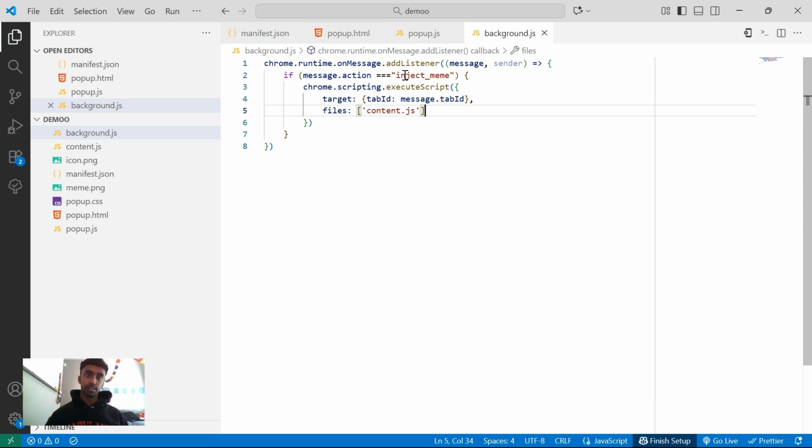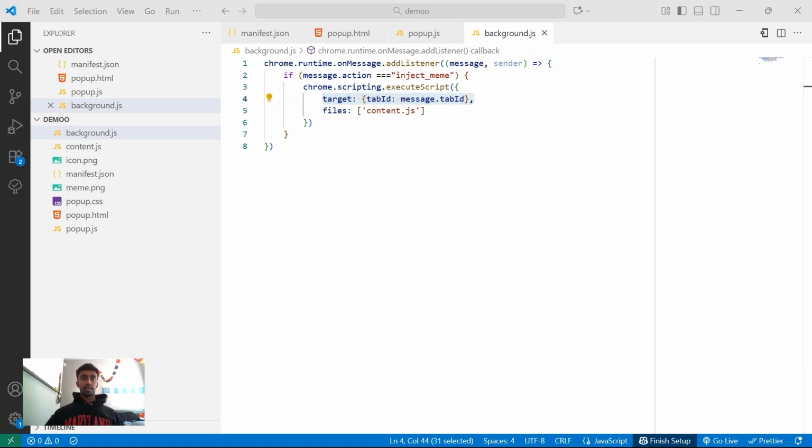We filtered the listener to listen for inject meme, which we just sent from popup.js. This background script is going to be our orchestrator and is going to execute the content script we're going to run in the context of the current tab ID that we just processed from popup.js.